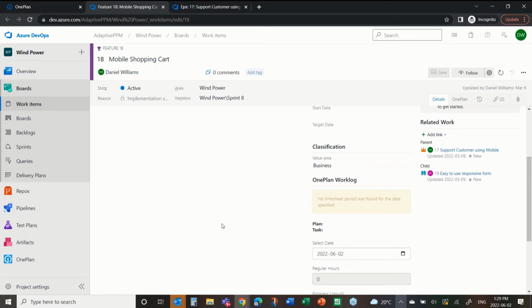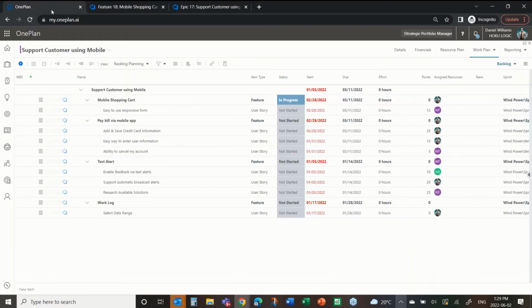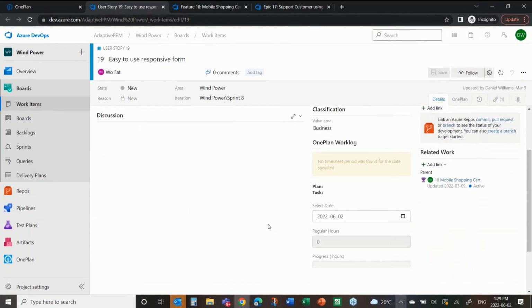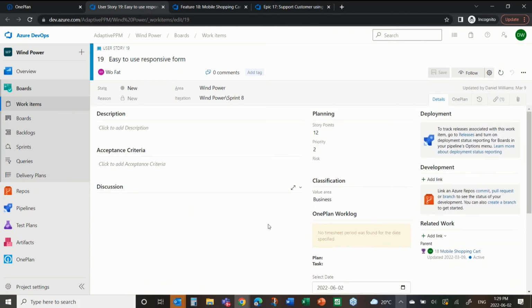You want to work here, great, but you can provide information that's essential over in OnePlan for us to plan with. Likewise, I can go one layer lower, and you'll see it's open to the third item here. And now I am at the user story or the task level. Again, you can see I can come in here and charge some time to this. I could update this and so forth.